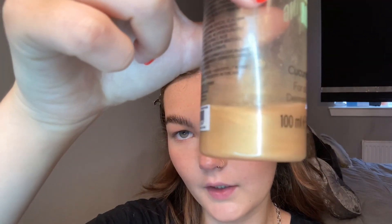I saw a lot of people using the Iconic London glow spray, but I had a face mist and wanted to try making my own. I put some gold highlighter powder in my spray to make it shimmery — look how glittery it is! I only had a little bit left so I thought I'd try it and I actually love it. It doesn't really set your makeup, it just adds glow. I'm going to spray that on my face now — you can already see how glowy my skin's looking.